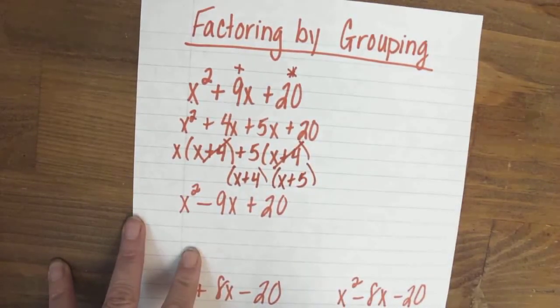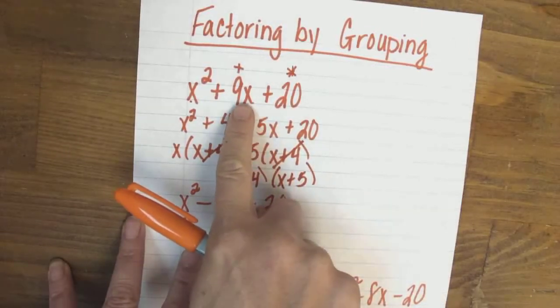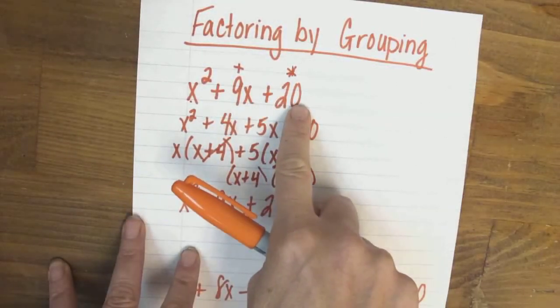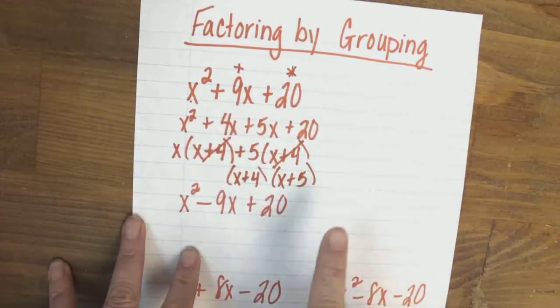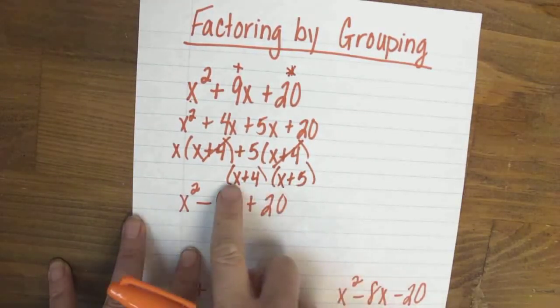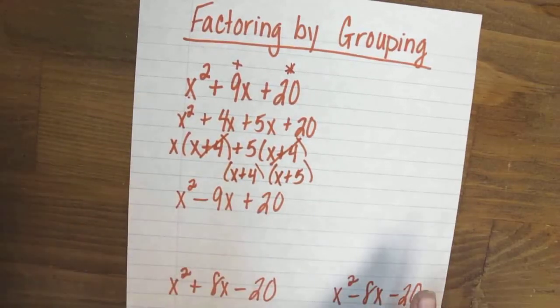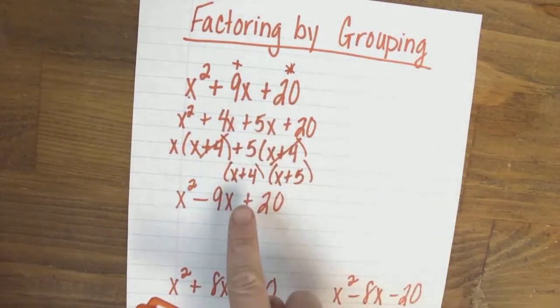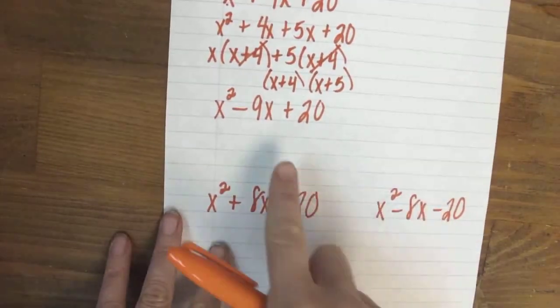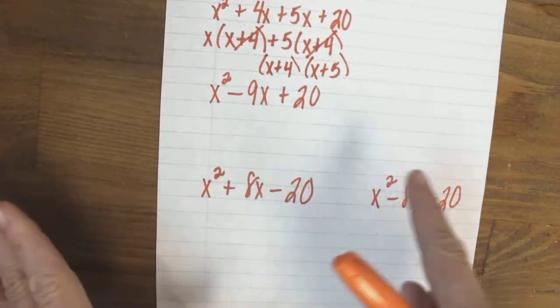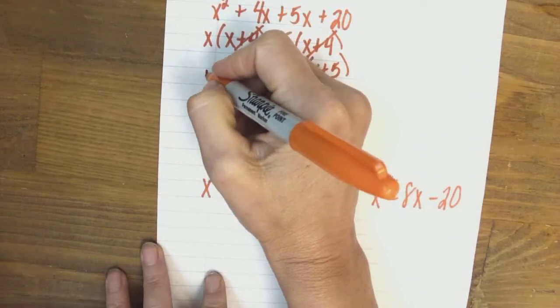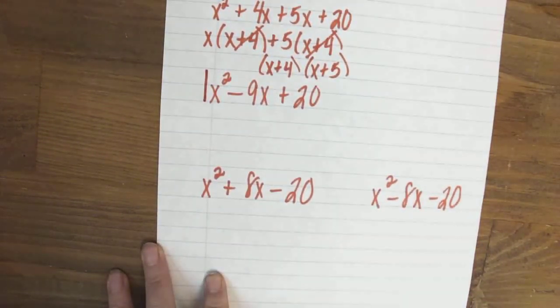Now, you might be thinking, hey lady, I already knew the numbers that multiplied together give me 20, but add to give me 9 are 4 and 5. I could have gone right here right away, and you are correct. All right, and in fact, that's what I do, but I want to make sure that you could carry this method onto harder ones. Let's do another one here. Same idea, but again, these are like the easy one because our lead coefficient is a 1.